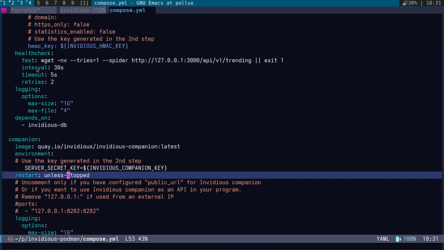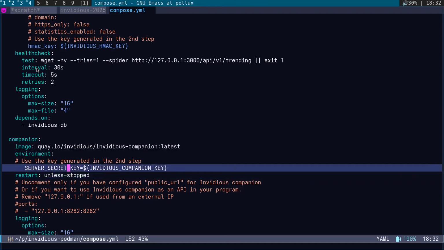So instead of hard coding the password in this file, we're going to be using environment variables with a startup script that will generate them and pass them as environment variables to Invidious.